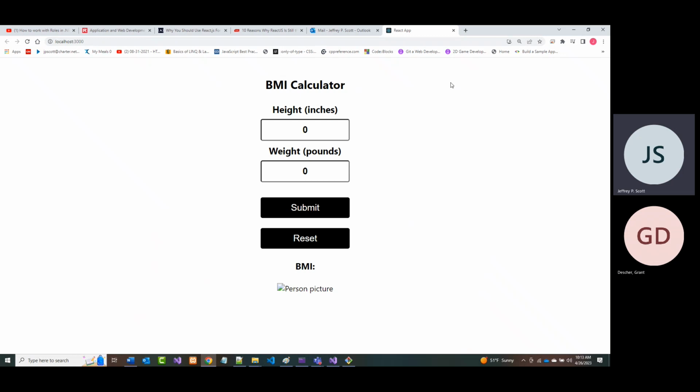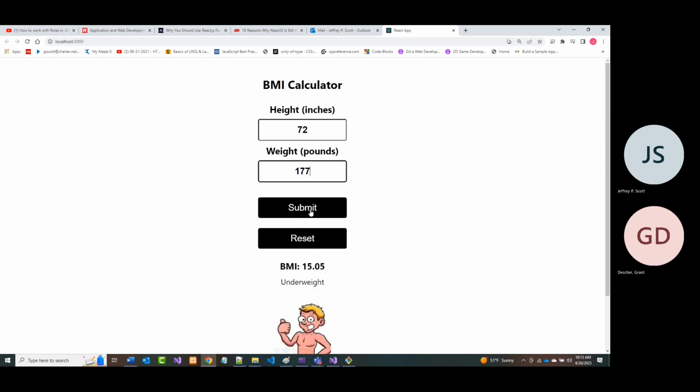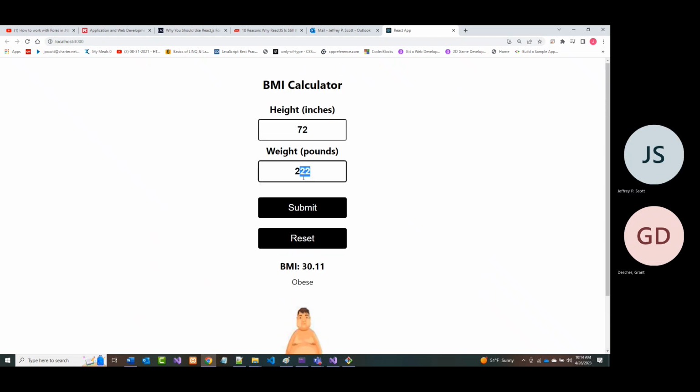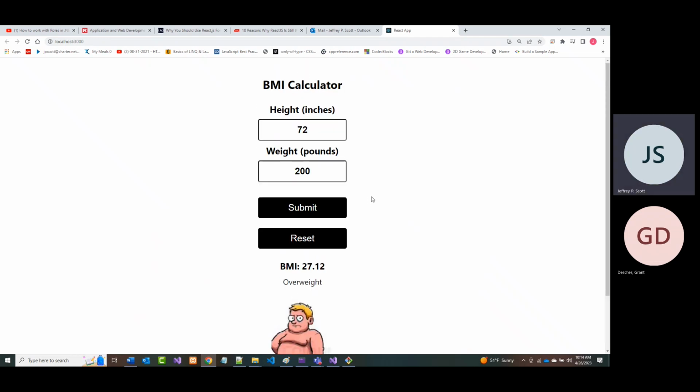There it is. So you can see it looks a lot nicer and it still works with nothing in there. Here's my error message. I could have checked and I guess played with the focus and that. I didn't do a lot with this, period. So there it is. There's the underweight. There's the optimal weight. There's the obese. And there's the overweight.